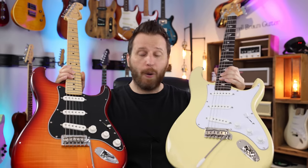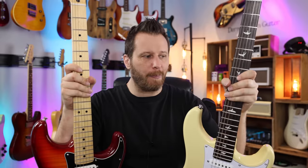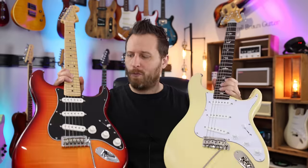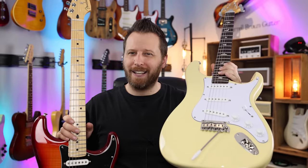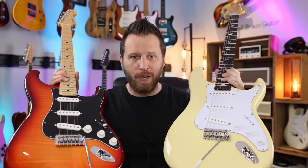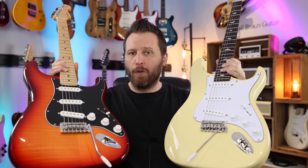And finally, let's talk about playability between these two guitars. Really important when considering a new instrument. Let's talk about weight first. So I'm going to throw them on the scale. I don't remember what the Strat weighs. I can tell in the hand that the Silver Sky weighs a little bit less. I don't know by how much. And of course, there's going to be variations between guitars as you buy your own model. But let's throw them on the scale and find out between these two.